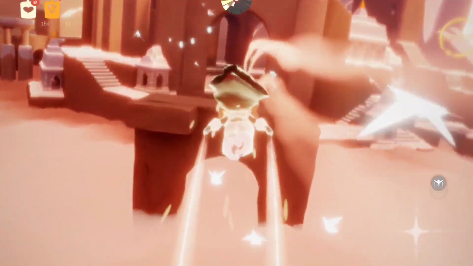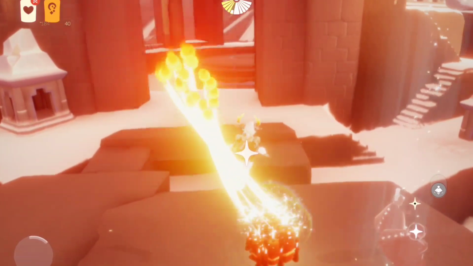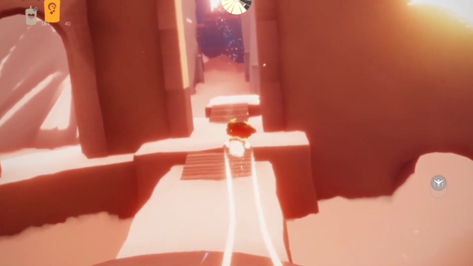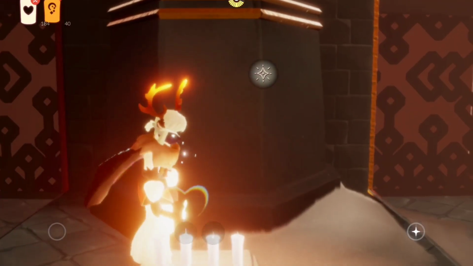You'll see right away the treasure candle, our third treasure candle. And then for our last treasure candle, it is at the left side of the end of the race. We have to go through the flying race, then all the way to the end.